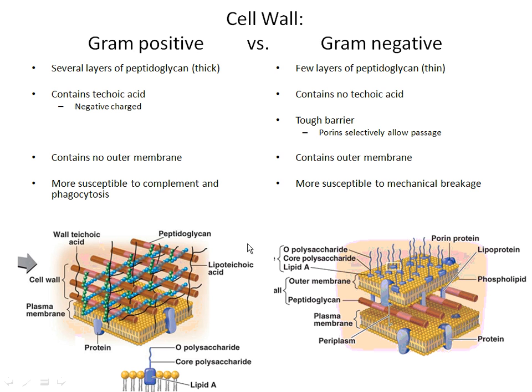Other distinguishing features of the gram-positive: the gram-positive cell has what we call teichoic acids. These are little negatively charged chemicals sticking out of the peptidoglycan. That makes the gram-positive cell more negatively charged. They're both negatively charged. We saw that in lab, those of you that had lab this morning, right? All the bacteria were negative, so the positive stains stuck to them. Okay? But the gram-positive is more negatively charged.